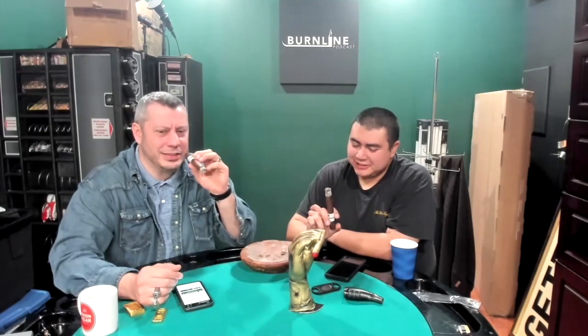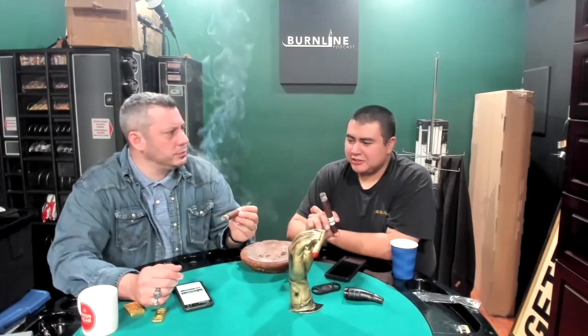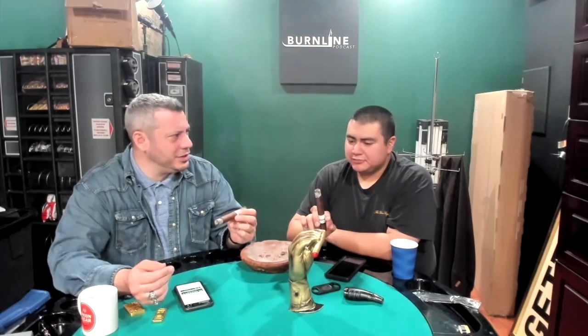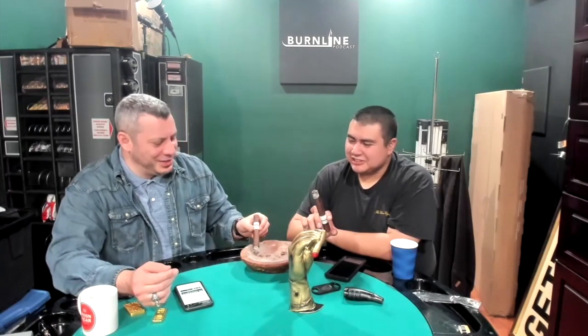Still tastes like a baked good though. It's so weird. It's not sweet either. We're not talking about a brownie or a pastry. It's more like a biscuit, a baked note. And it's salty. It's really cool. It's a yummy cigar. Definitely different. This is definitely a breakfast cigar. So far, I'm really interested, because if it punches me in the head, that sucks for a breakfast cigar. But right now, with a cup of coffee in the morning, good.